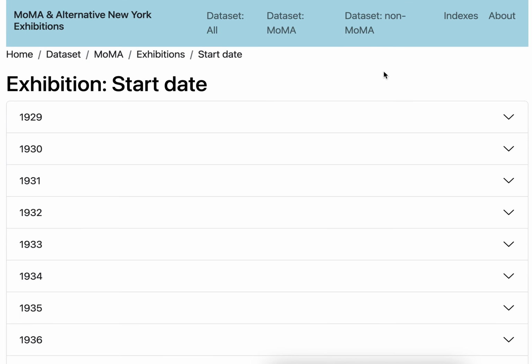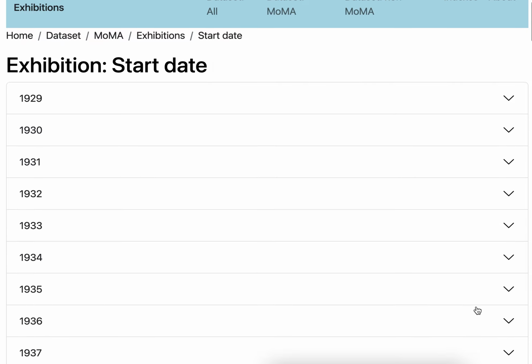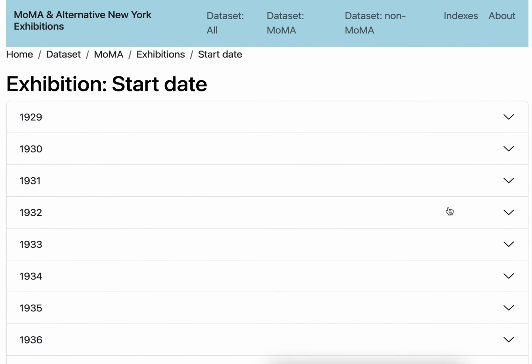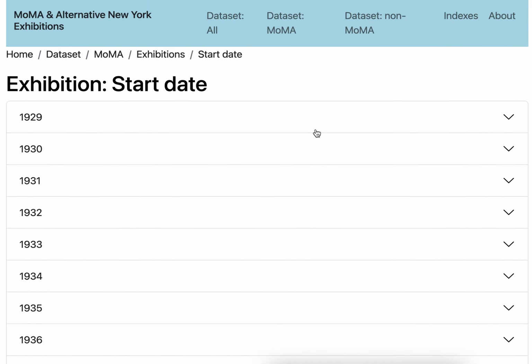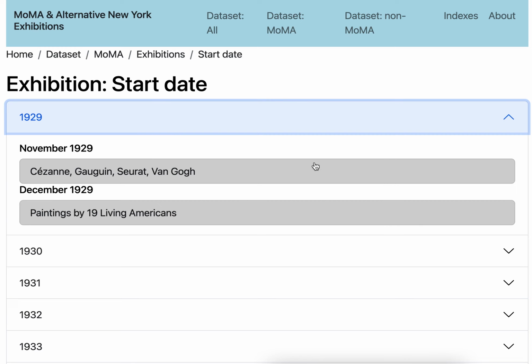And similar to the last page, you can see a concertina with the years listed. And if you click on one of those, it will open up and display the corresponding exhibitions, also organised by month in addition to year.